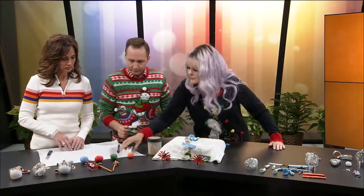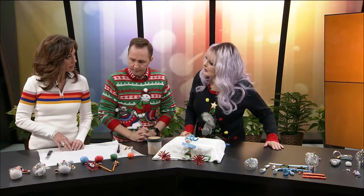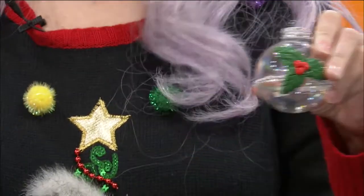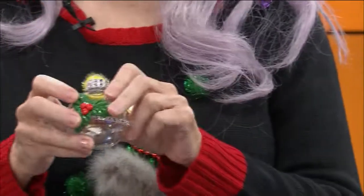I'll let you make the snowman head, nose, and eyes, and I'll have you make the holly. If you don't want to make a whole snowman, just do an ornament with holly — look how cute that is! Fill it with M&Ms, fill it with hot cocoa mix, whatever you want, and take it to a neighbor. They would love you!